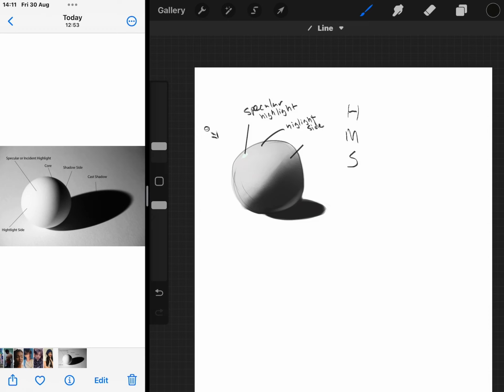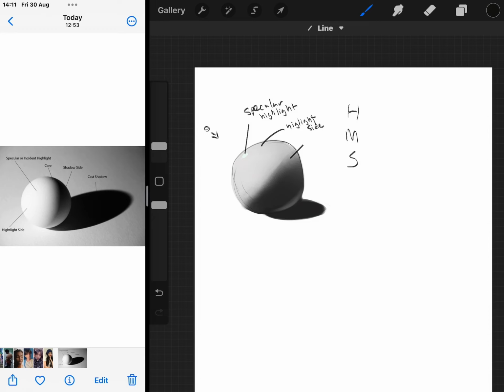And then you're going to have your shadow side, which is the part that is facing away from light. That's just going to be your shadow. And then you've got your cast shadow where absolutely no light is getting to, and that's your darkest shadow, so cast shadow.